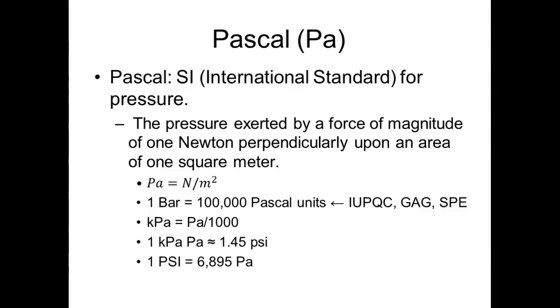So 1 kilopascal, we're familiar with this, right? We just take the number of pascals and divide it by 1,000, which means you just move the decimal point over to the left 3 times, right? So you're not going to see any pressure gauges in pascals. That's going to be kilopascal. So 1 kilopascal equals approximately 0.145 psi, or it could be 14.7 psi, whichever way you look, right? You understand that? Okay. And of course, 1 psi equals 6,895 pascals.